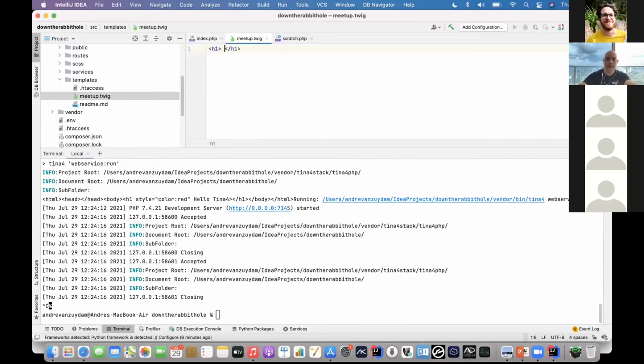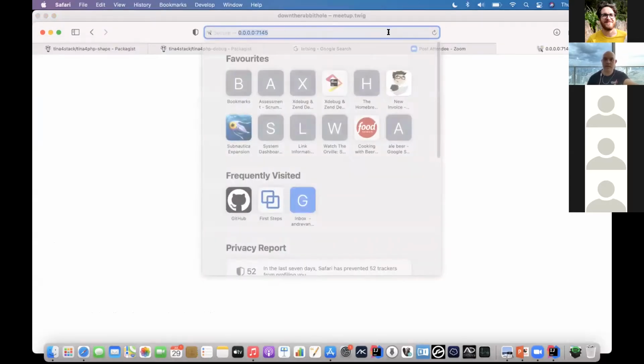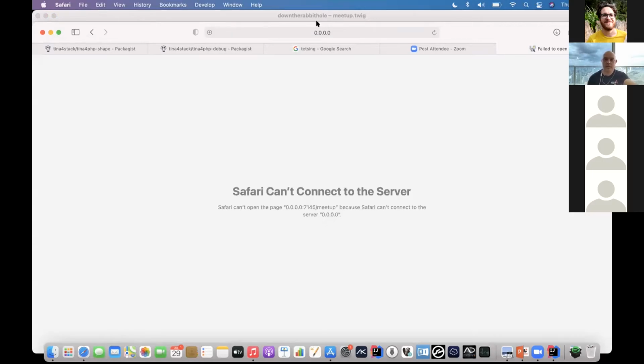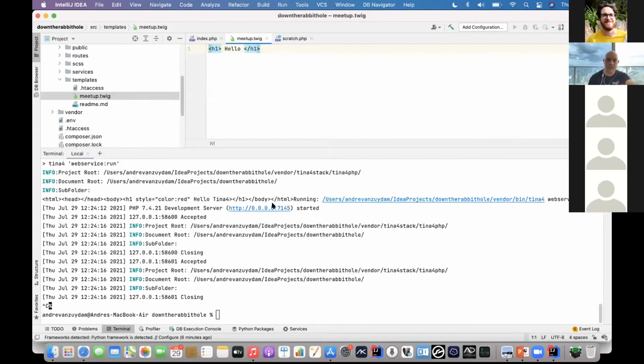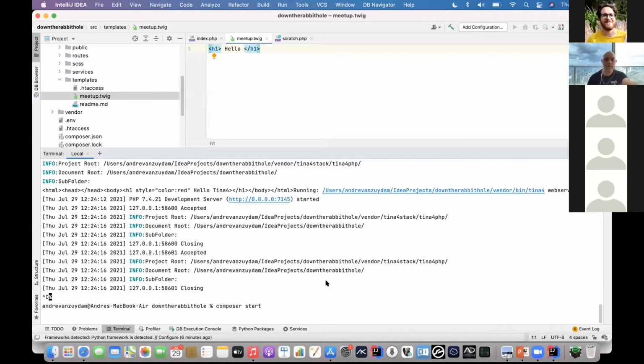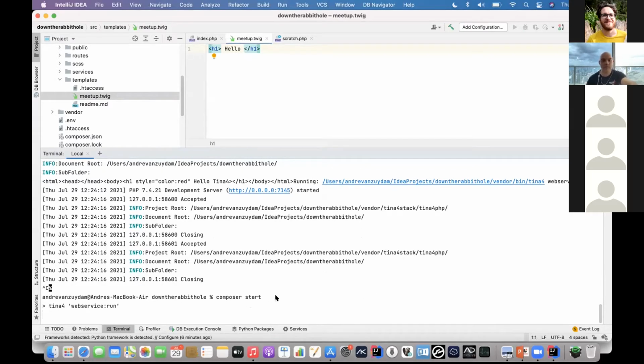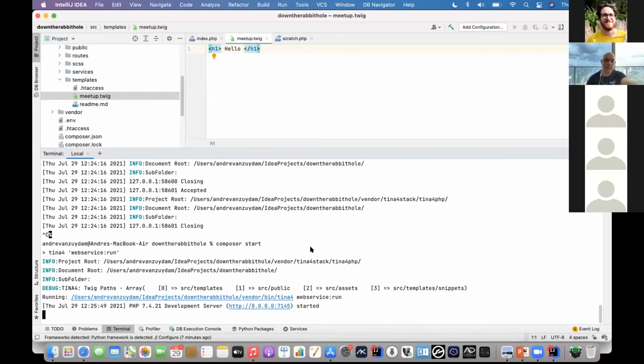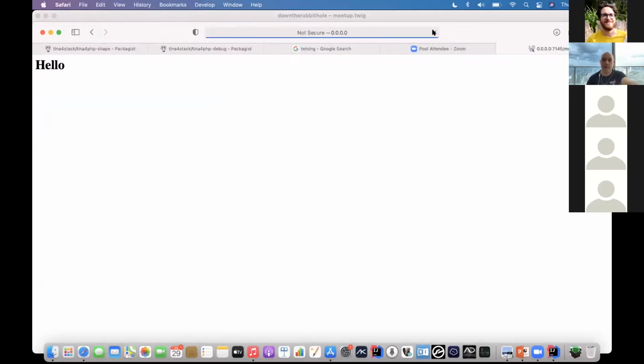And I'm just going to put a basic hello over here. And then we're going to go and have a look. Okay, I need to run my server. So to run the web server, you can say composer start. You can also give it a port after the composer start so that you can run it on a different port. It's also running perfectly out of the Docker. So if you've got your Docker environment running, you'll be able to check that out.